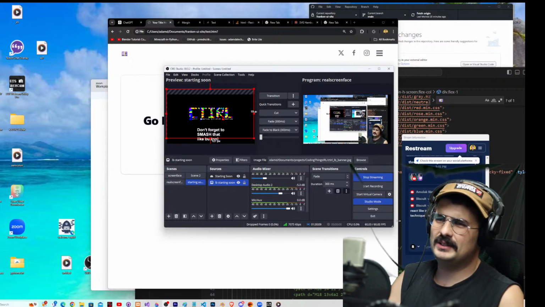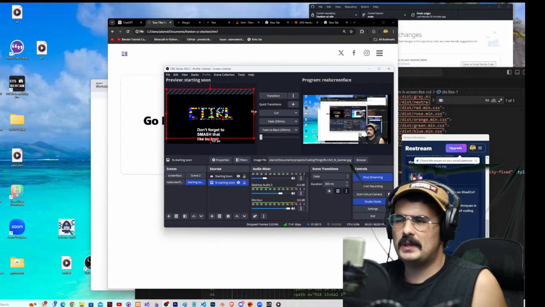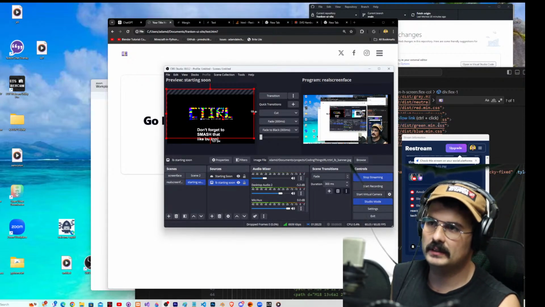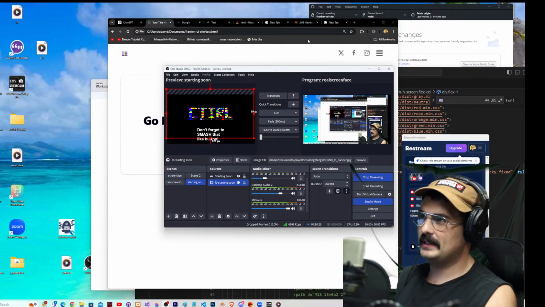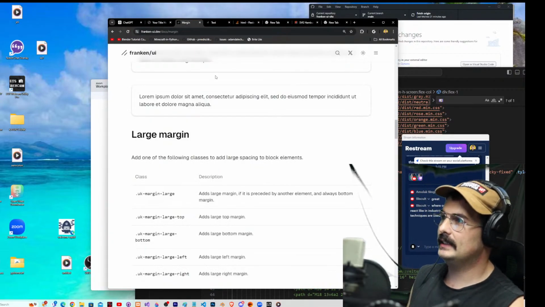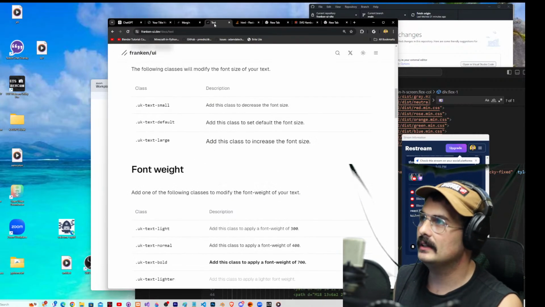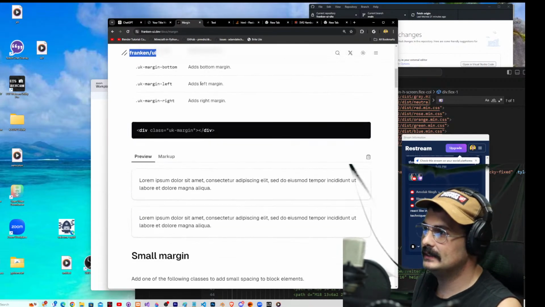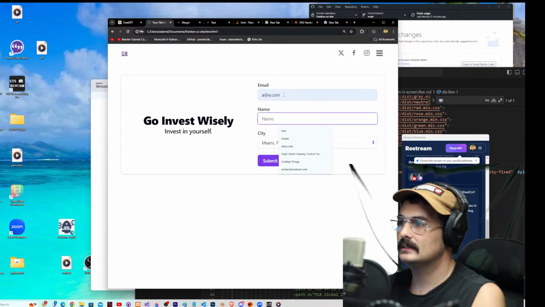Where can I find industry techniques? What kind of coding techniques are used? Honestly, I would spend my time looking at repositories because there's a lot of really cool work that has been already done. As far as an overview of ShadCN, I'm not really too familiar with ShadCN. This is actually a port of ShadCN into just CSS, HTML, and JavaScript called FrankenUI. I explained a little bit at the beginning, but I'm very unfamiliar with it. It's just basically CSS classes. It's like an epic CSS. It's like Bootstrap on steroids. I mean, it looks great.